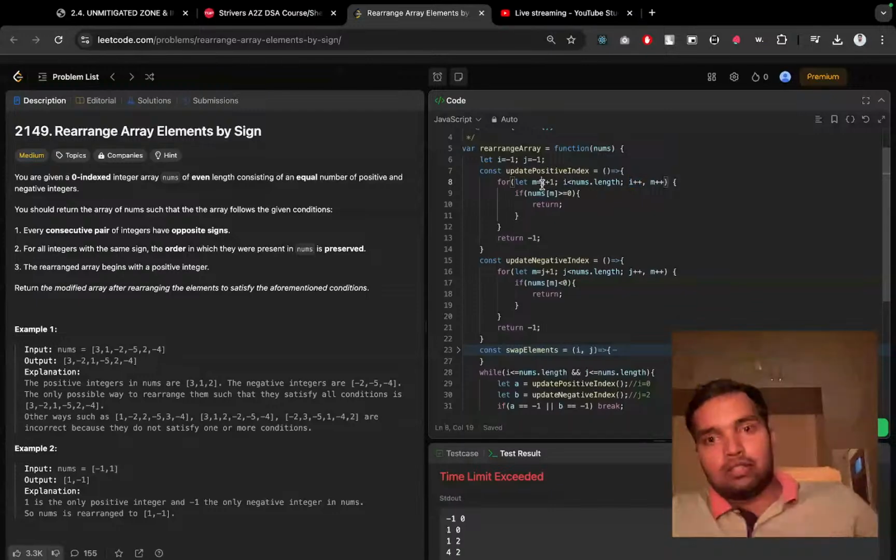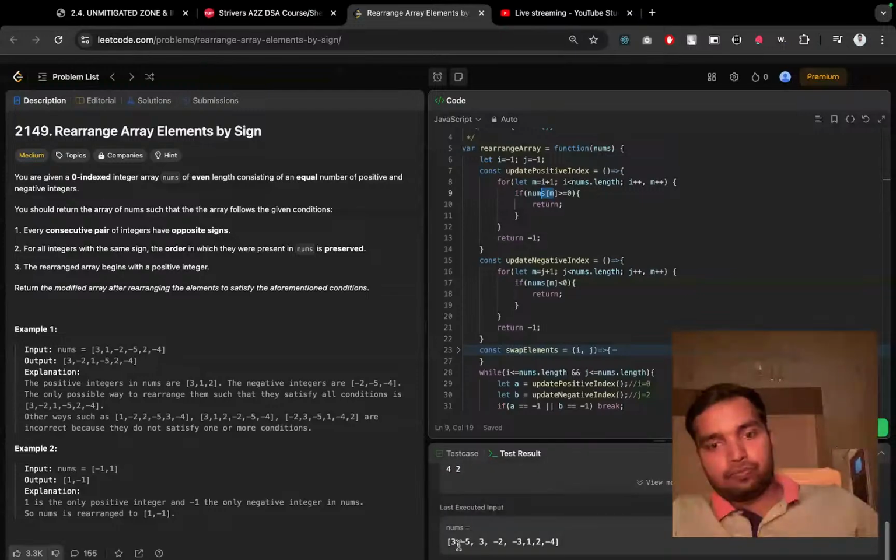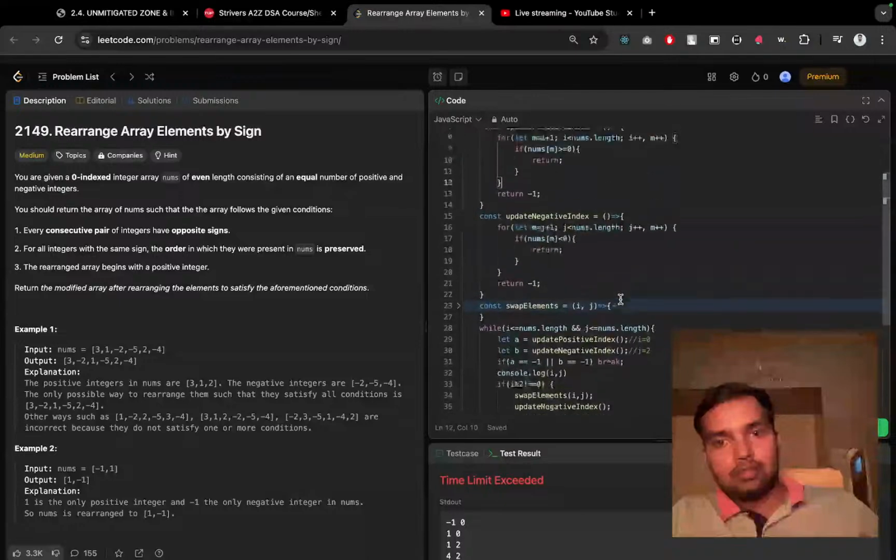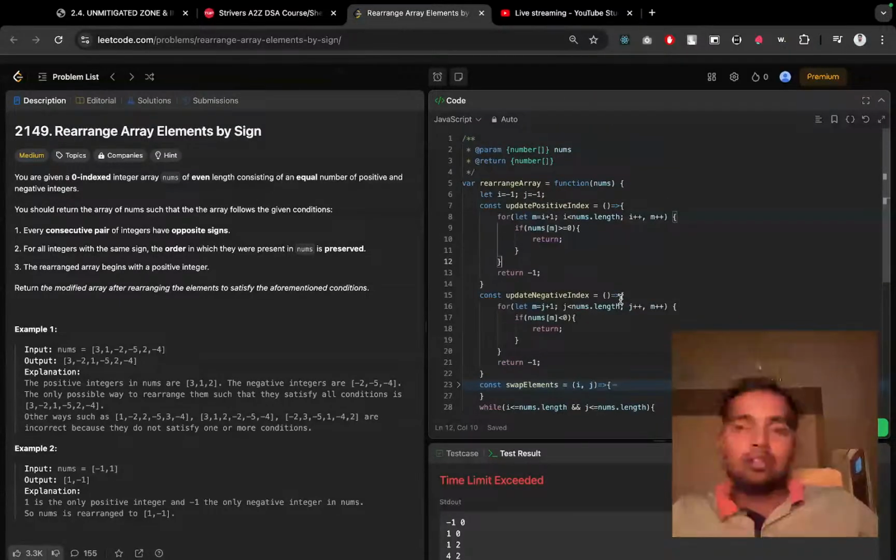So it was at 0. At 0, you found that number was positive, so you returned it. Now in the first place, I should obviously be 0. Why is it not updated?